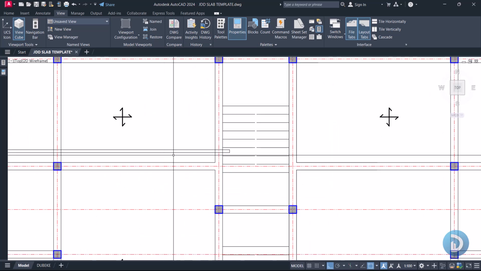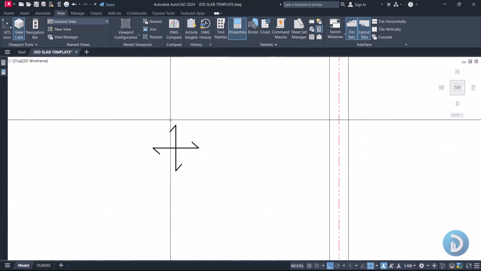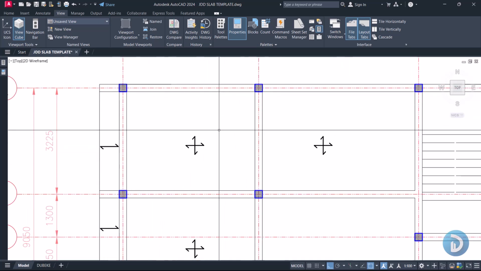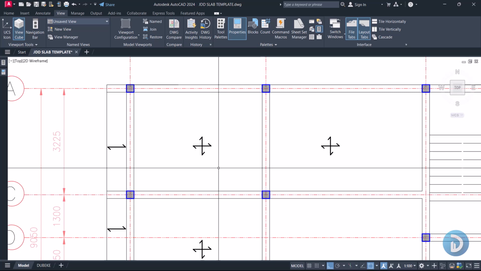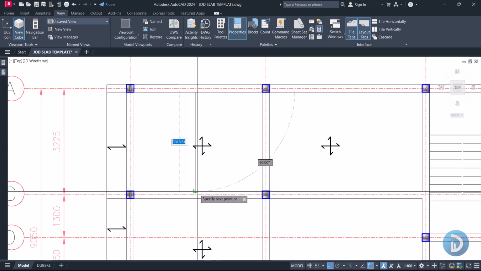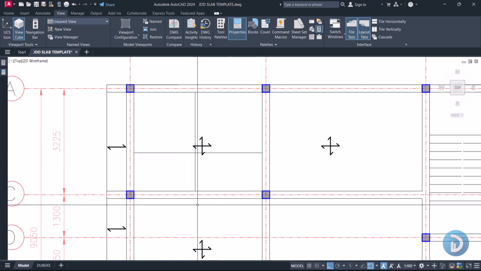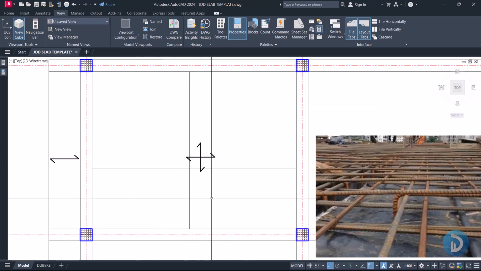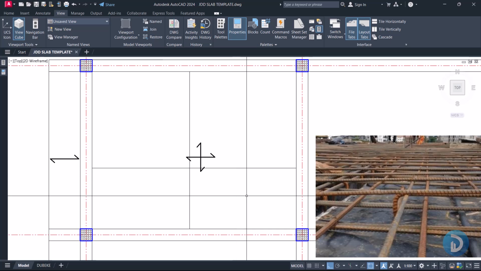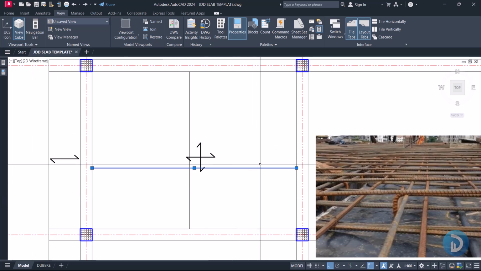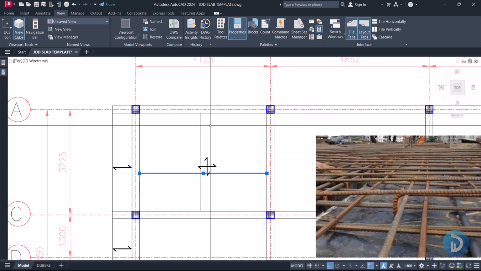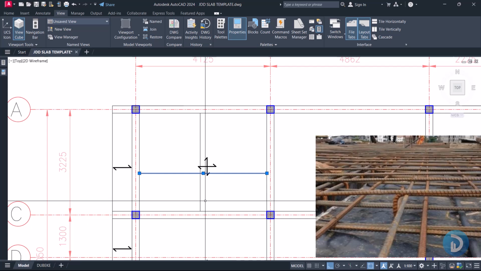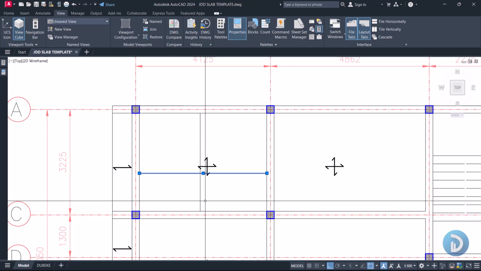Now the next important thing I would like us to take note of is, considering this two-way slab, let's assume we want to detail these two-way slabs. We'll have our main reinforcements running both at the shorter span and also at the longer span. But these reinforcements will not be welded together at the same plane. They will not be at the same plane. One of these reinforcements has to be placed upon the other, and the one running on the longer axis or the longer span has to be placed on the one running on the shorter span, in order to enhance the rigidity of the slabs. These are just a few principles that we have to establish.